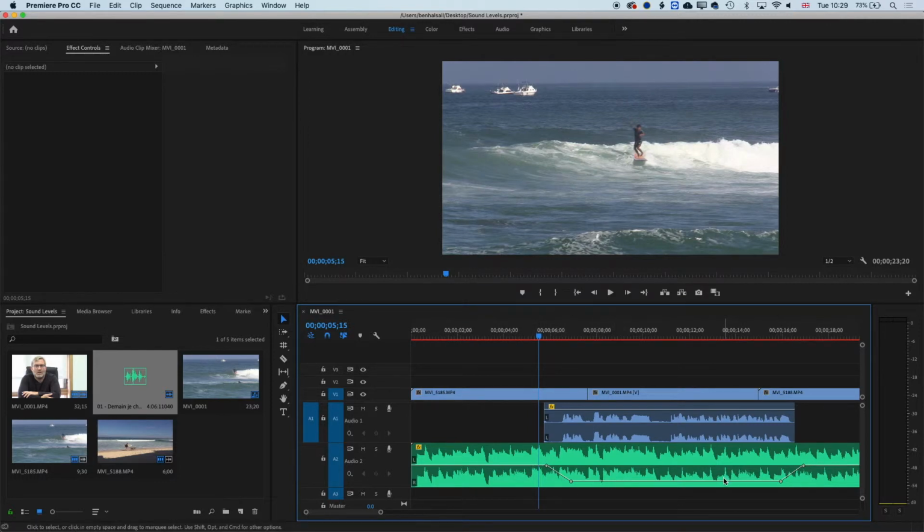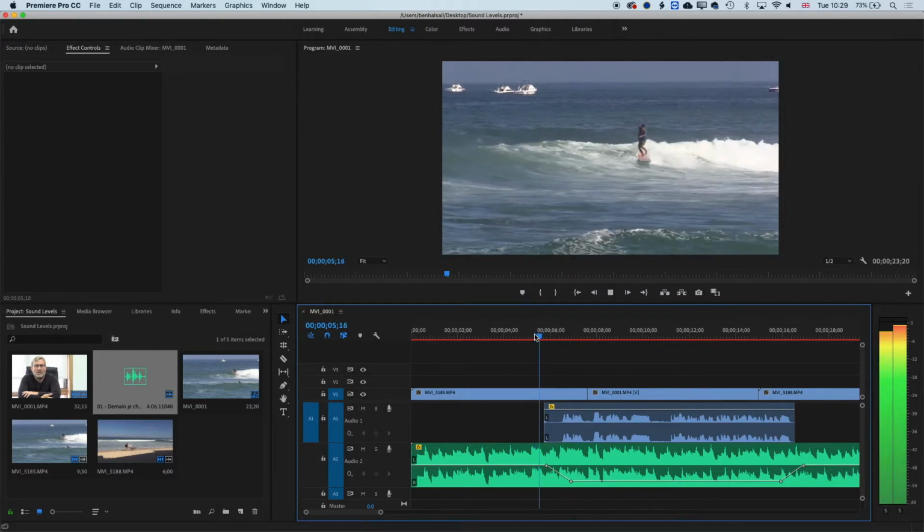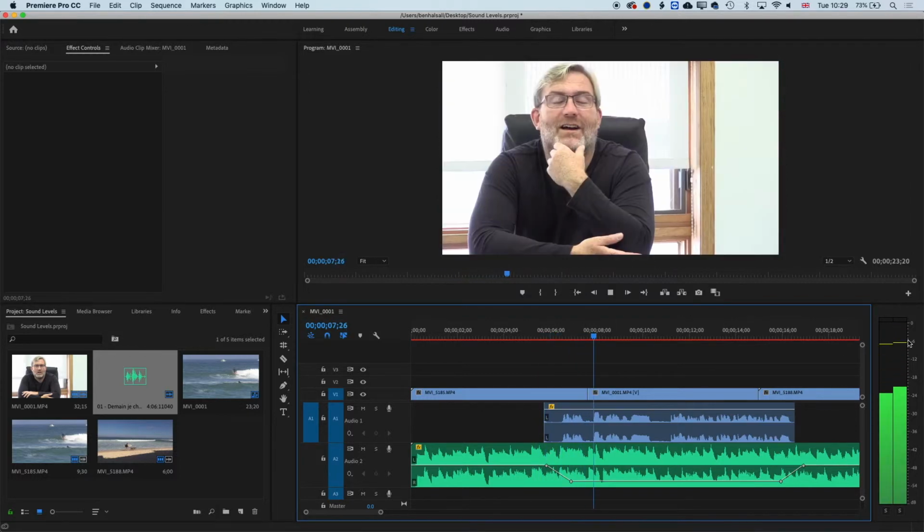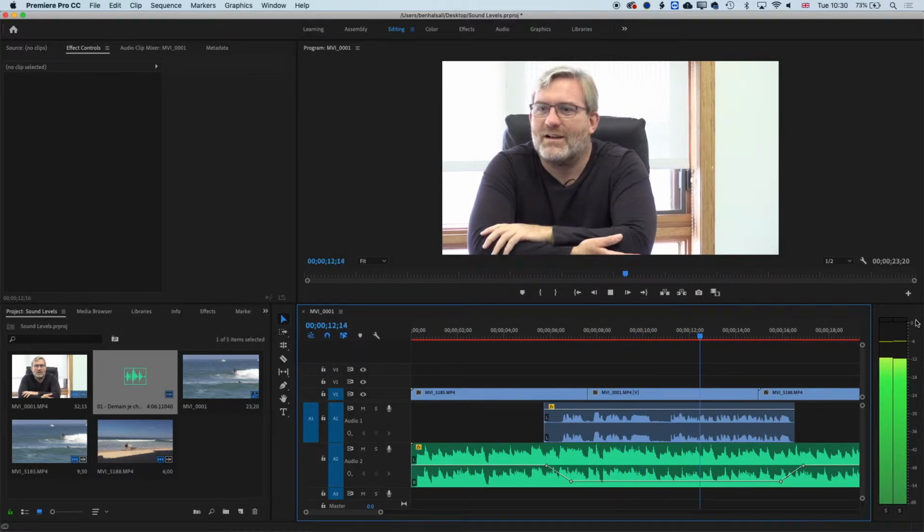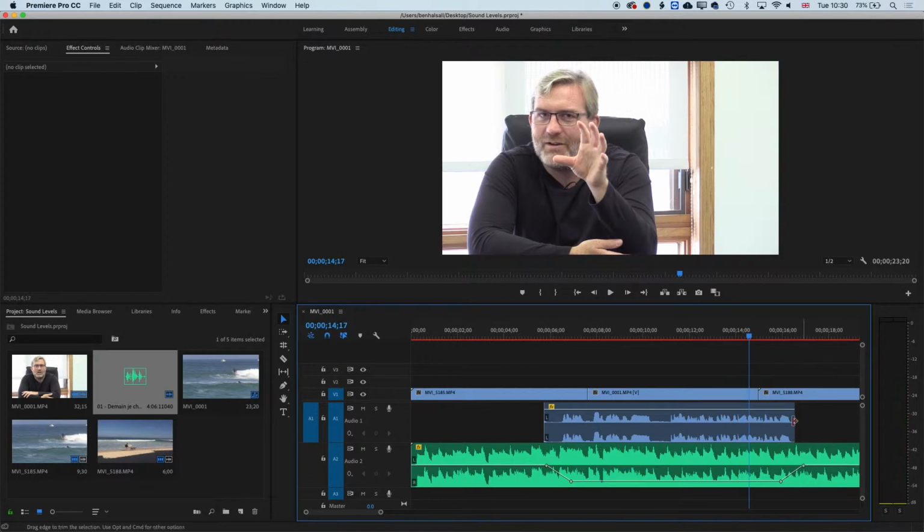Okay, and one thing when you're doing this you want to make sure is that when the audio dips down, even then you don't peak out at 0. You never want those red dots to turn on at the top. Okay, and then the rest is just down to listening and making sure the audio is mixed well. Different people will answer questions with a different volume of their voice. So like now I'm projecting so that people at the back can hopefully hear me. But if I was just answering a question, I'd probably be answering it a little bit quieter because I'm talking to the person in front of me, not the person 15, 20 feet away.